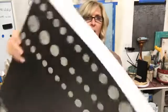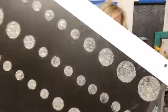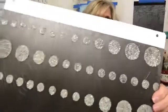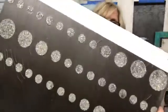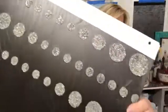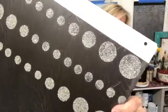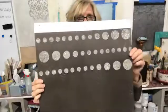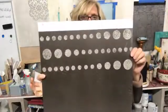So here's another sample that I did. Okay, and you can see the reflection on these, that they're beautiful. So this is a combination of the glass bead gel with mica flakes. I don't think there was any glitter in there. I think it was just the glass bead and mica flakes. So you can see what a pretty sample that is.